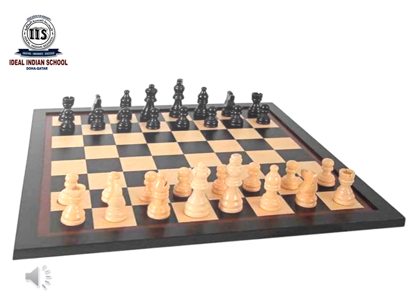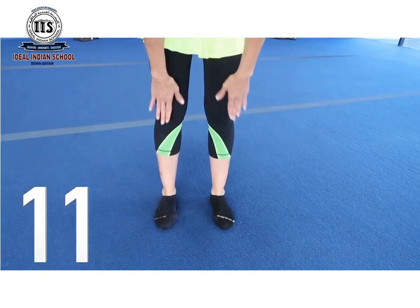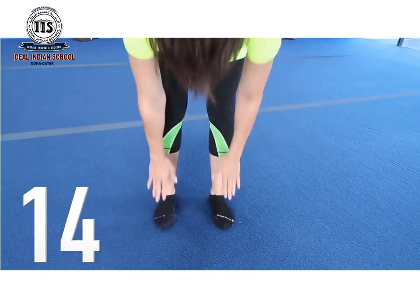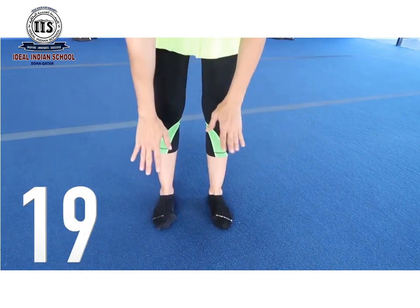Before going to learn about chess, we can do some warm-up exercise. So get ready to do the exercise. Count and stretch to 100 with me. Start with 1, 2, 3. Reach up. 1, 2, 3, 4, 5, 6, 7, 8, 9, 10. Now touch your toes. 11, 12, 13, 14, 15, 16, 17, 18, 19, 20.